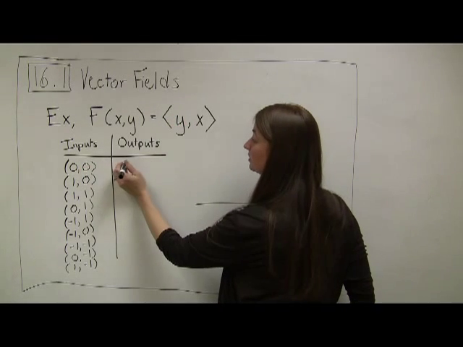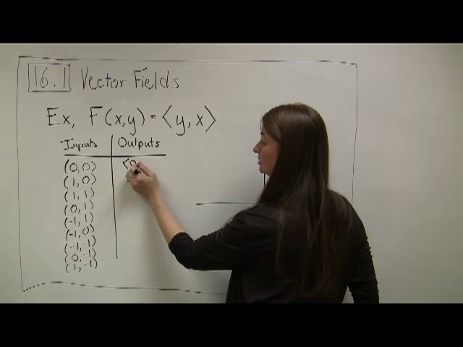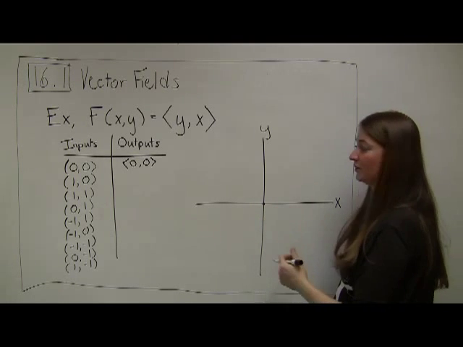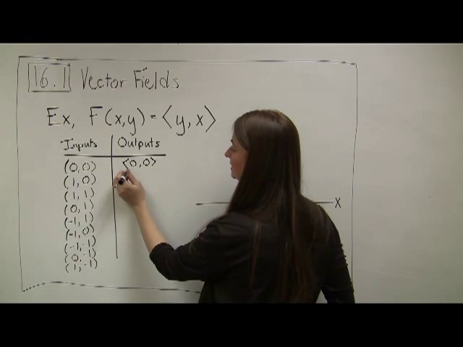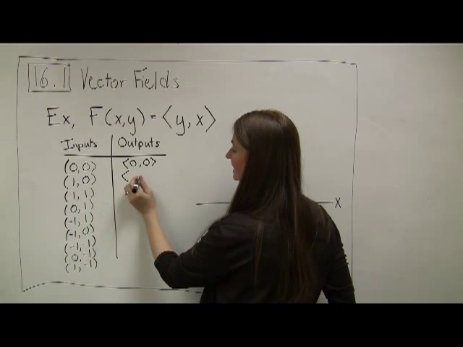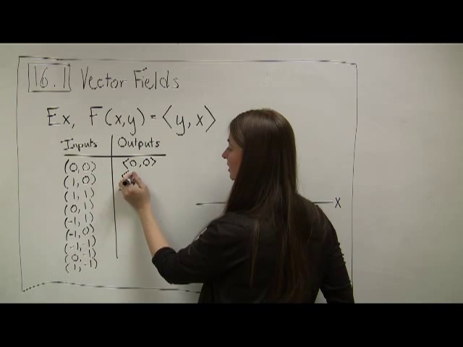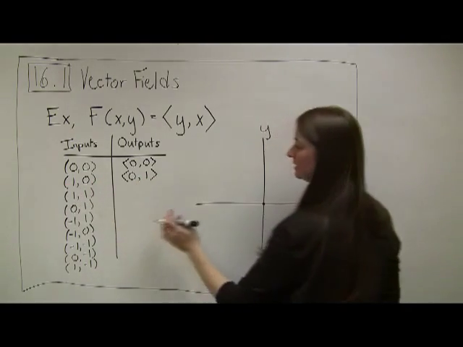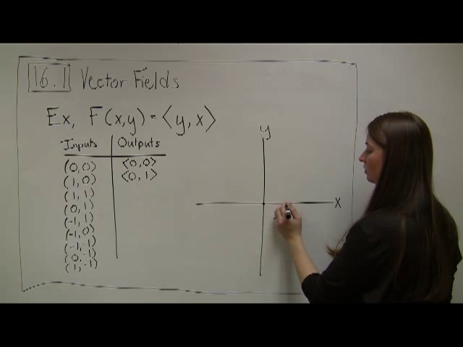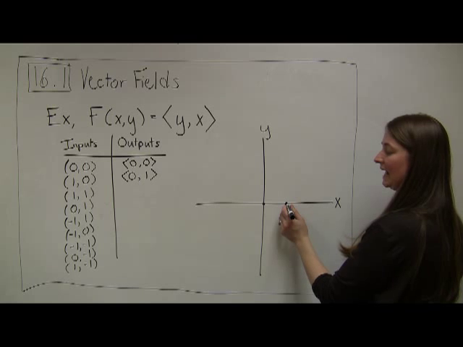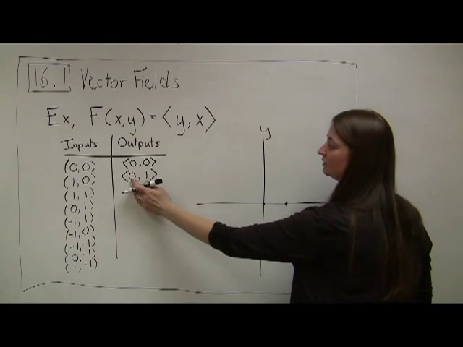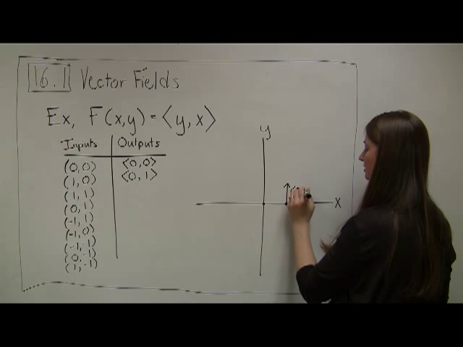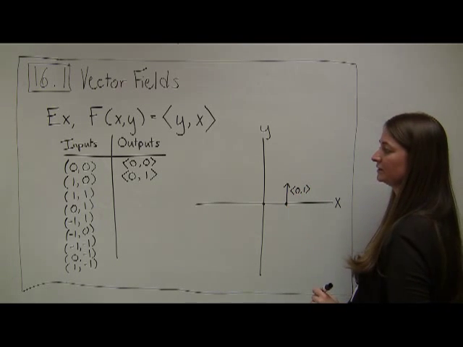And what do I get out? I get out where my y component is 0, and my x component is also 0. So I get out the vector 0, 0, which graphically I can't really represent because that arrow's not going anywhere. But for the next one, I see that if I input the point 1, 0, I get an output that's a vector where my y component is 0 and my x component is 1. So when I plot this on my graph, I'm going to have my base point, the input into this, be the point over 1, up 0. So here's my point 1, 0. And I'm getting out a vector that's 0 in the x direction and 1 in the y direction. So my vector is the vector 0, 1 emanating from this base point.